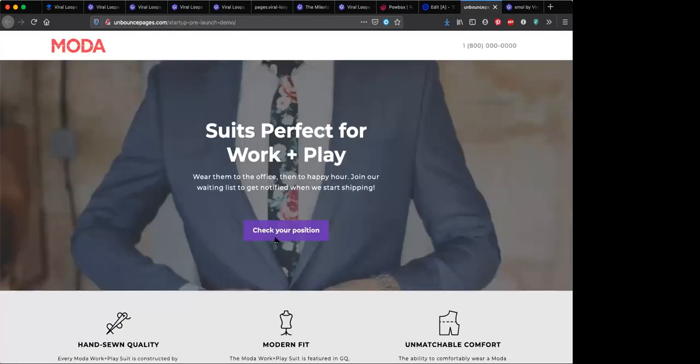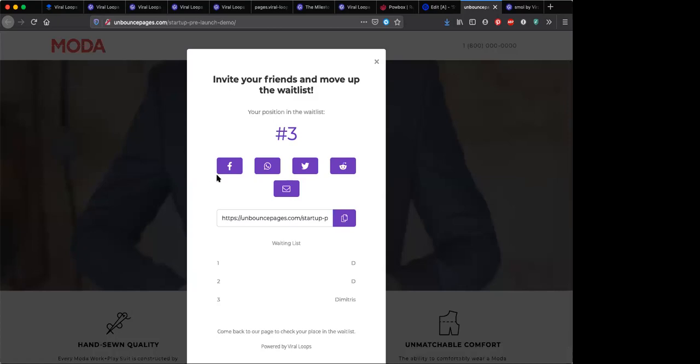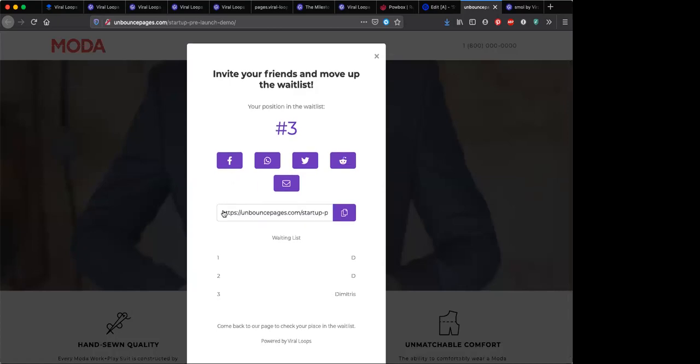This one also shows how it works in the waiting list. It's from a different kind of demo campaign. So you can see I have joined the waiting list. I can see the position I'm in, and I can invite my friends in this way. Right, so different kinds of use cases have different kinds of websites, different kinds of widgets.